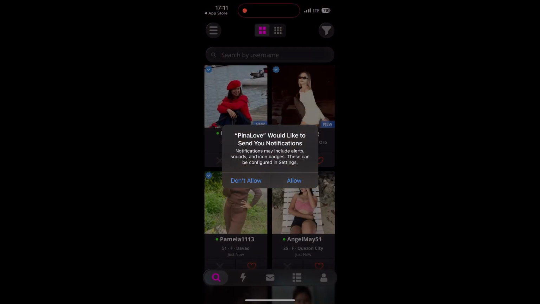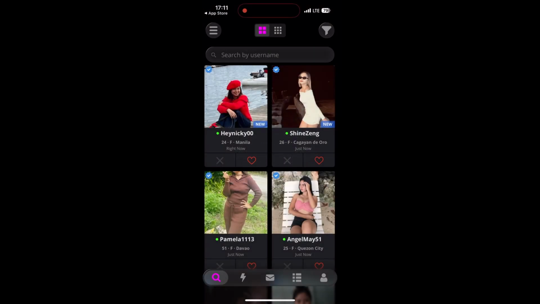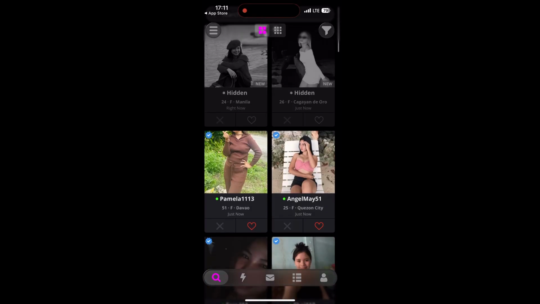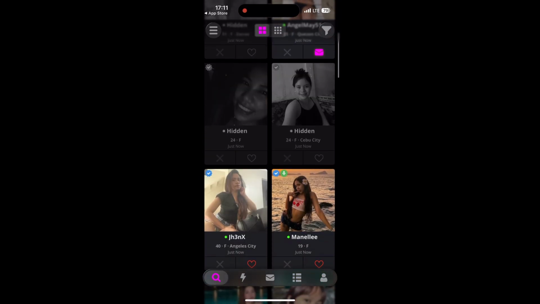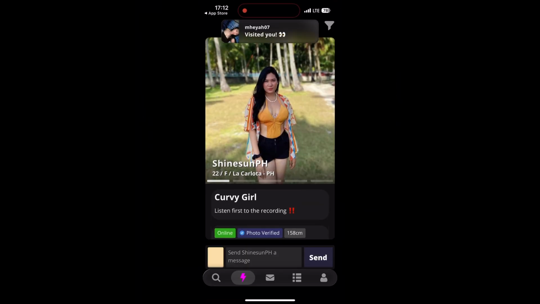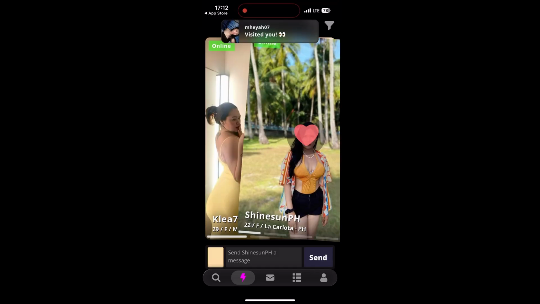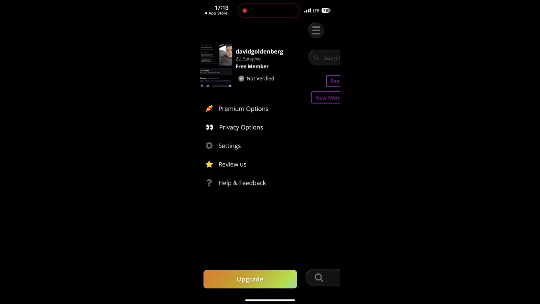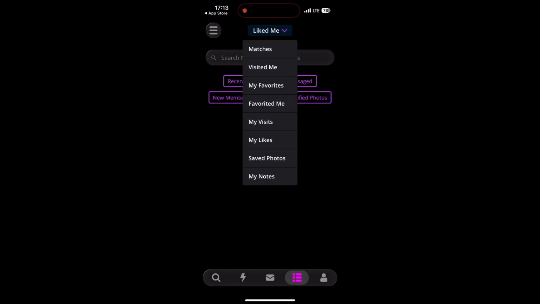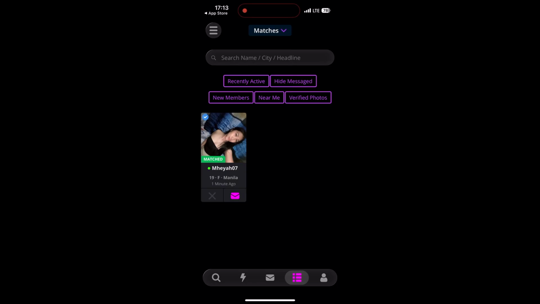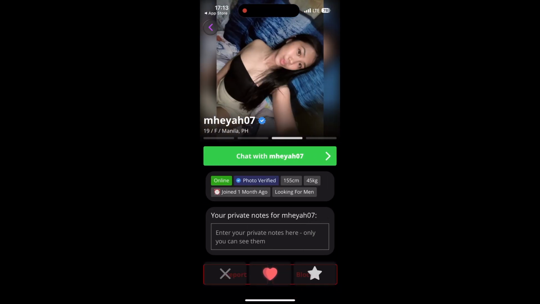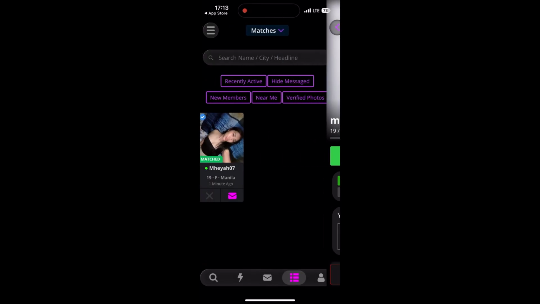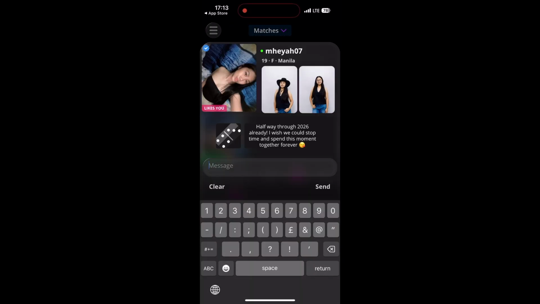And then here, the first tab that you see, you can hide or like the people, as I'm doing right now. Hopefully we get a match so I can show you how to text. Here on the second tab, you basically have swipe right or swipe left. And here we got a match, so make sure you go to the fourth option down below and then click the message icon to message whoever you matched with. After you've done that, you can send a message, and there you go.